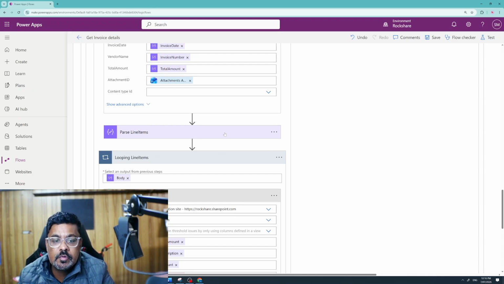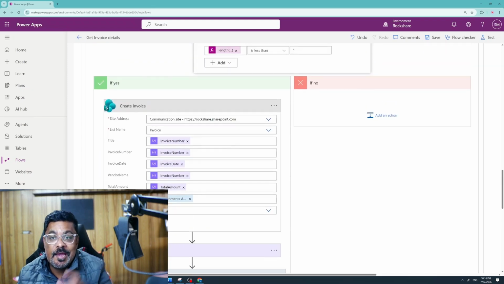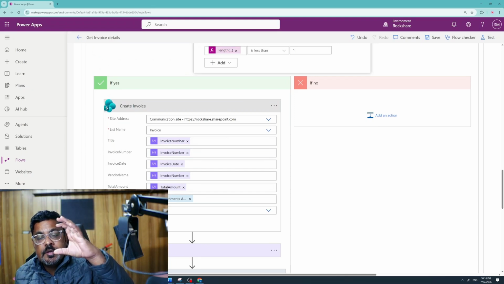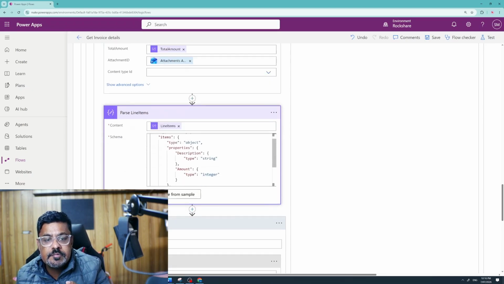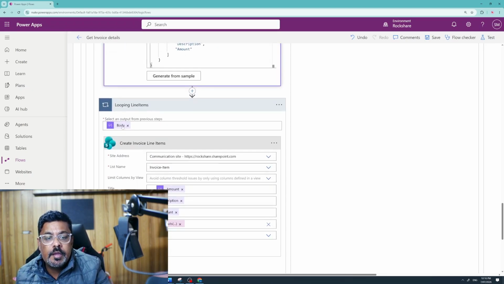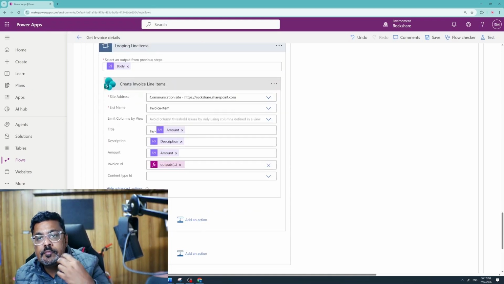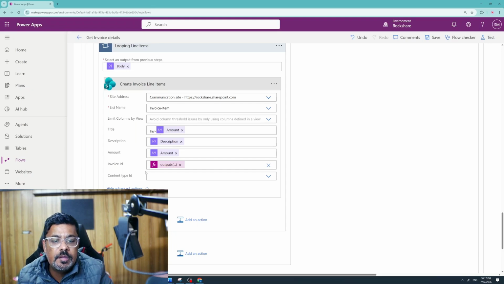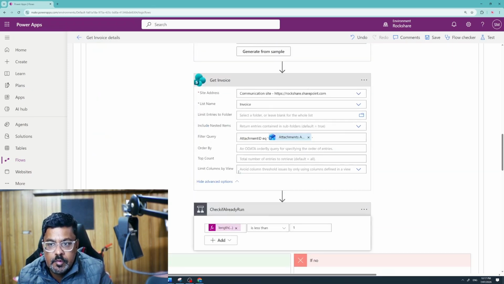Now I'm parsing the line items, since there is a big chunk of invoice detail and line items. I pass the line items and then loop through each item. I've already created the main invoice, and now I'm creating the invoice items one by one, each created as a new item here. Then the flow will be completed.